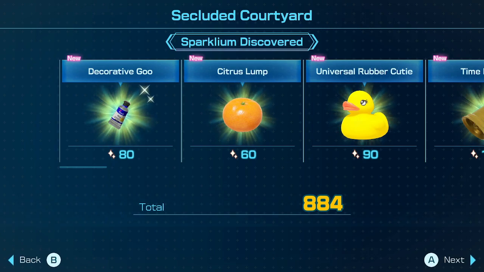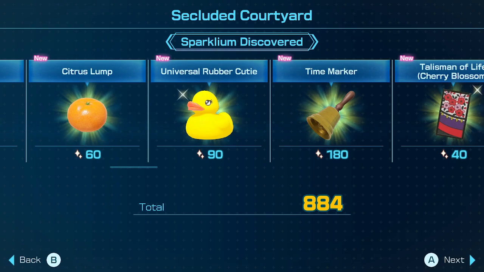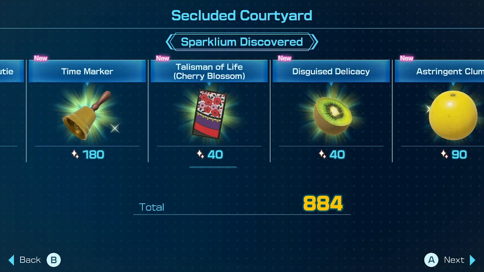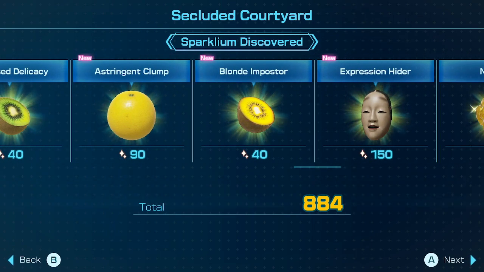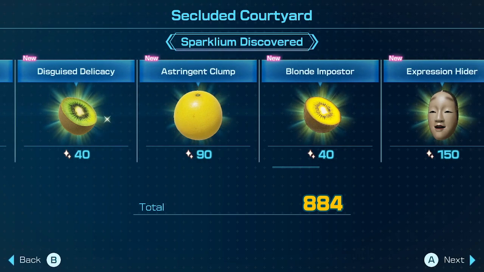We got some decorative goo, which was some blue paint. We've already had some decorative goo, but a different color. Citrus lump, that's an orange, or something like an orange at least. Universal rubber cutie, that's a rubber ducky. We got a time marker, which is just a ding ding ding bell time. Talisman of Life, Cherry Blossom, Hanafuda card. Disguised Delicacy, that's half of a kiwi. I think that's a golden kiwi, Blonde Imposter. It's the same thing, but a different type. Astringent Clump, I forget what fruit these are. I want to say it's a grapefruit, but I could be wrong.